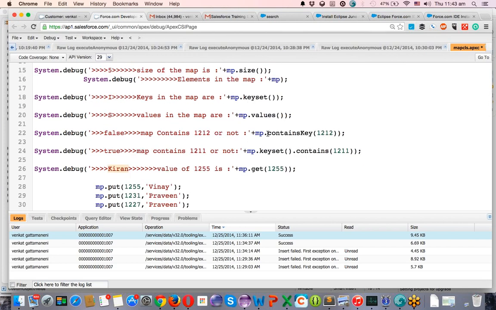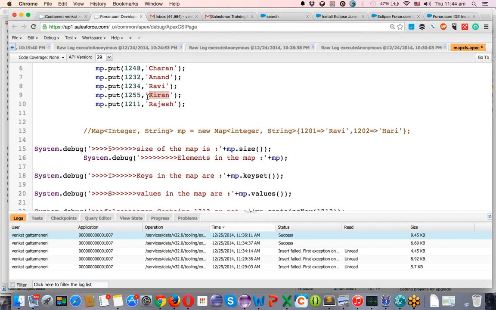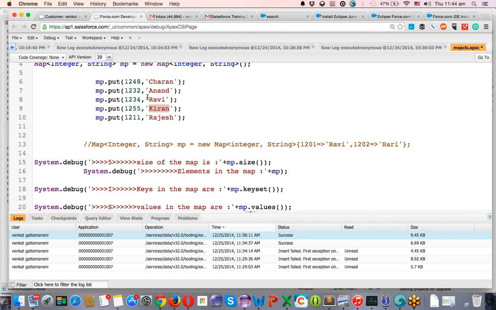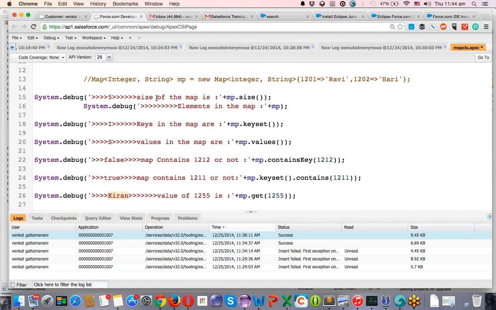And if I want to check whether my key is available in the map or not, there is a simple function called containsKey. Suppose I am giving mp.get(5555), it shows an error on my page, because if there is no data, you cannot query an ID which is not available in the map. That's the reason before querying I have to check mp.containsKey(1255). If it is true, it means the key is available, so I can query the value. That's the reason we use this function.